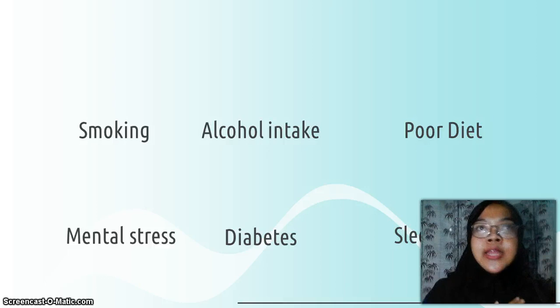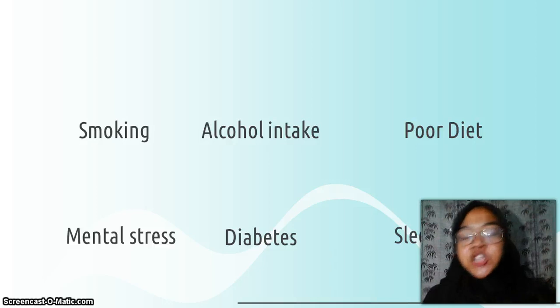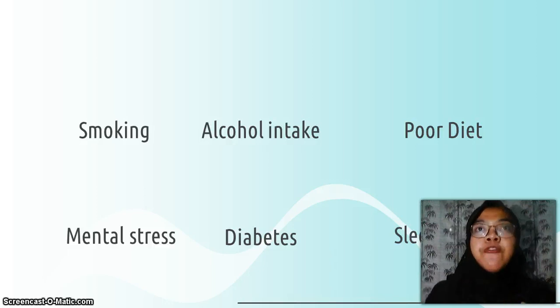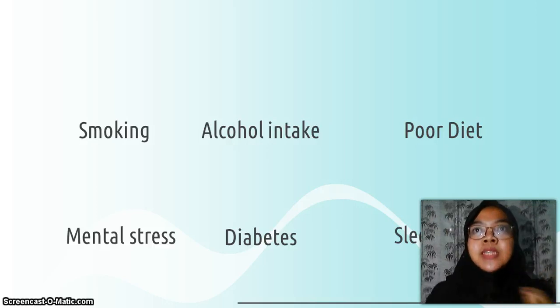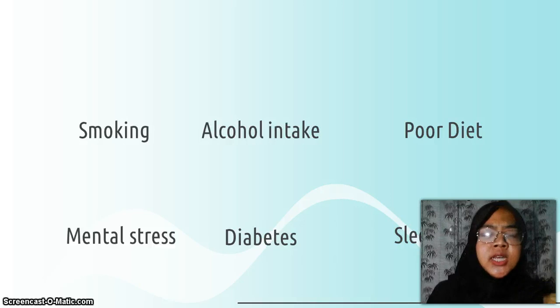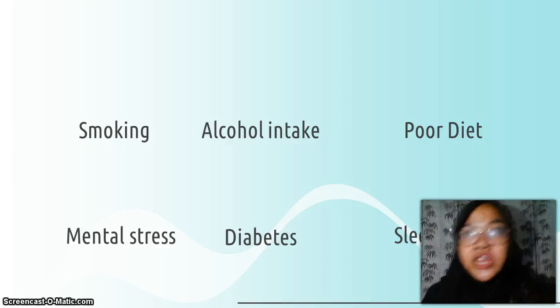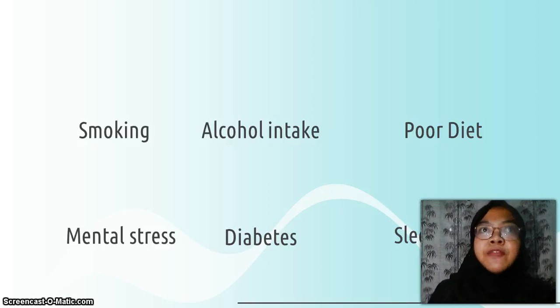And then poor diet. Many healthcare professionals say that a diet high in fats and salt leads to a high risk of hypertension. However, most dietitians stress that the problem is the type of fat rather than the amount. Plant sources of fat, such as avocado, nuts, olive oil, and omega oils. Saturated fats and trans fats, which are common in animal sources and processed foods, are bad for health.